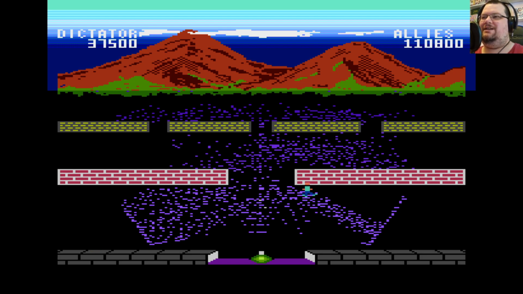Yes, this is the only trouble with this last stage. It does get a little bit tedious after a while, because, as we say, it's so very, very easy. I'm not 100% sure how the hard difficulty would make that more difficult, because the gun can only move at a certain rate. And there just seems to be nothing that the Dictator can do against the Allies, unless they're making a real hash of moving across there like that.